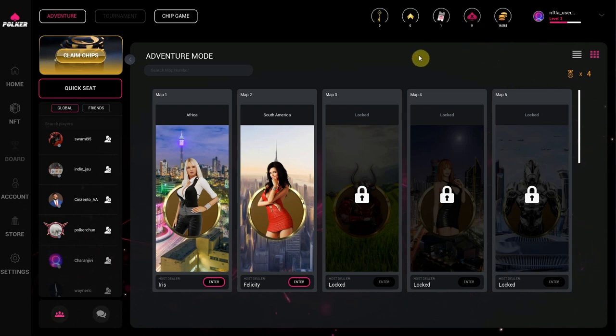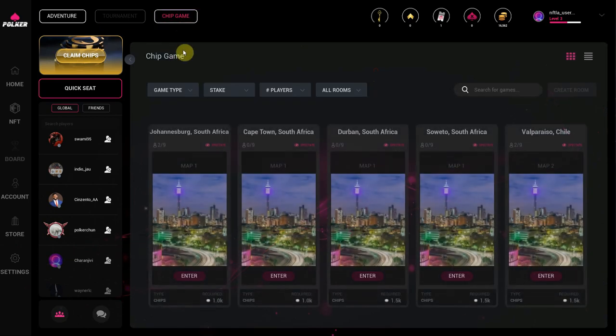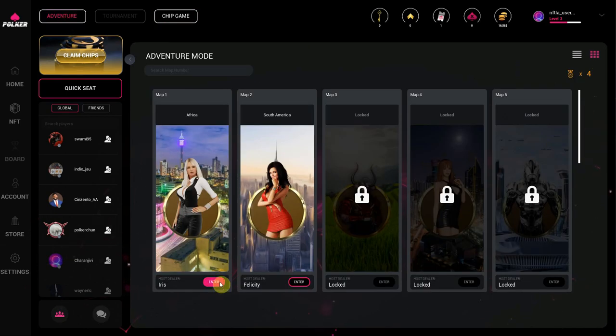Now, one thing I didn't explain about the chips is you also got a modal up here where you can claim chips every 24 hours. So it gives you a nice little safety net: if you run out of chips, at least you can claim some free chips every 24 hours or so. So let me go ahead and jump into a game.